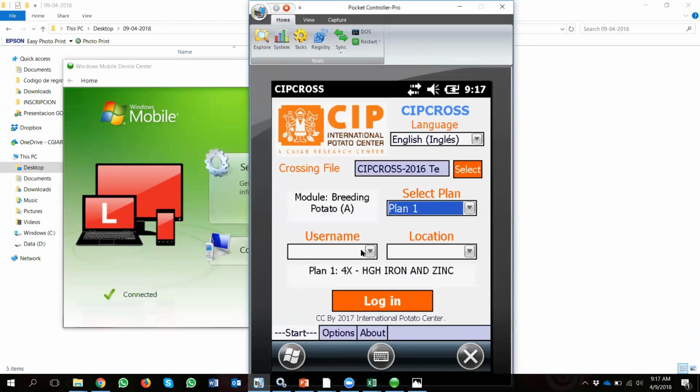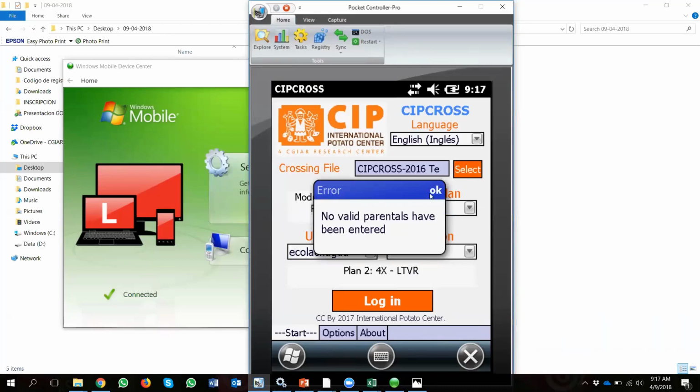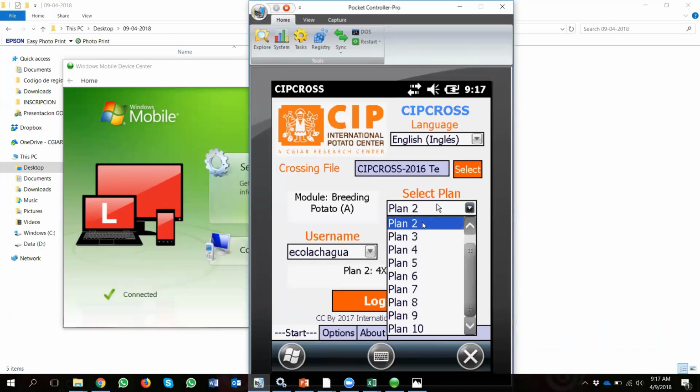And the user must select his name in the list of usernames, so all the information registered will be linked to this user. Let's choose plan number 2. Yeah, plan number 1.